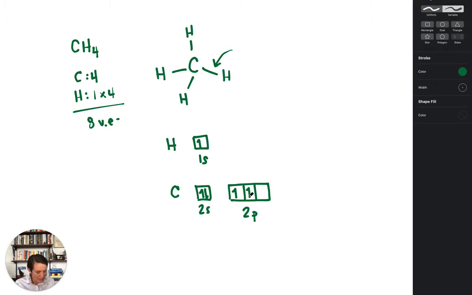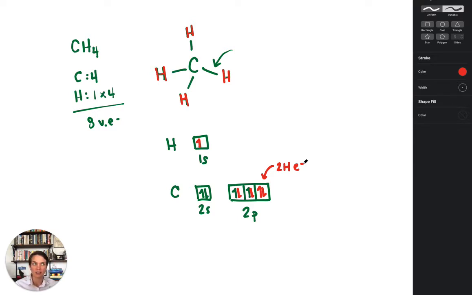So carbon has space for 4 more electrons, right? So let's go ahead and draw those in, because we know that bonding is going to give us noble gas configuration, and these red electrons you can think of as being the contribution from each one of these hydrogens. So there's already something kind of curious about the way that I've drawn this for our carbon, right? What's curious about it is right now it looks as though there are 2 hydrogen electrons that are occupying the 2pz orbital.